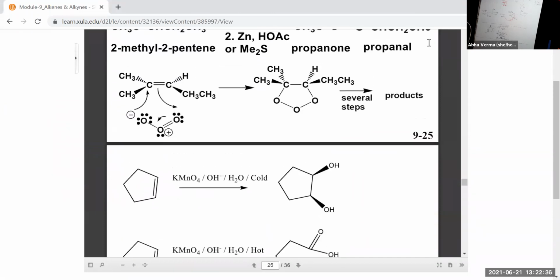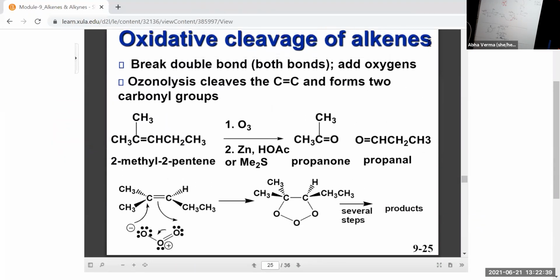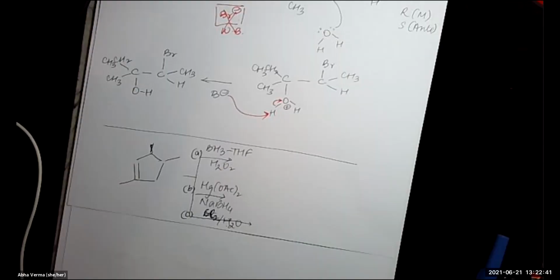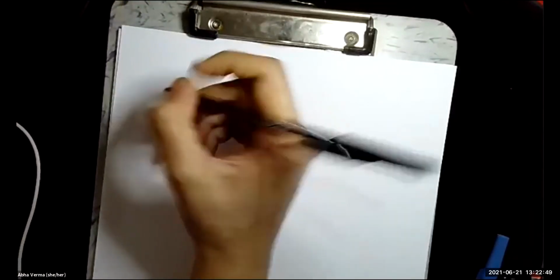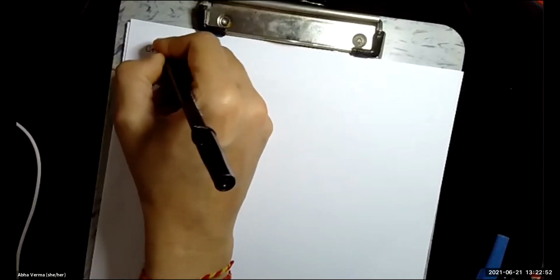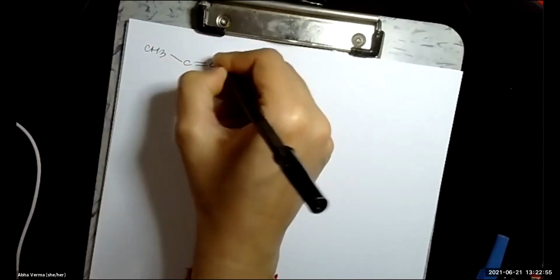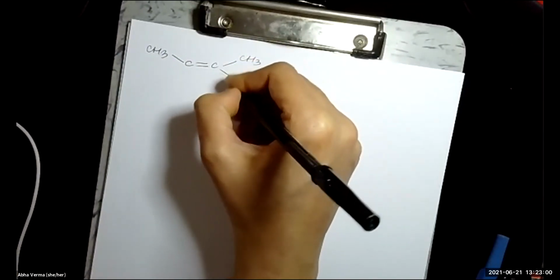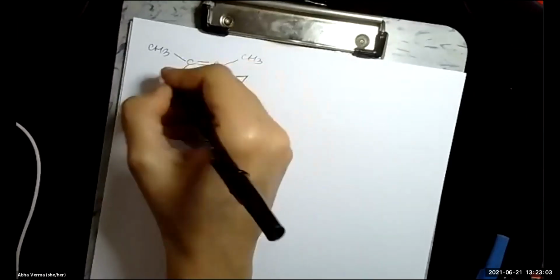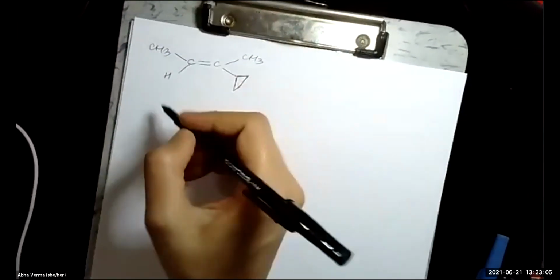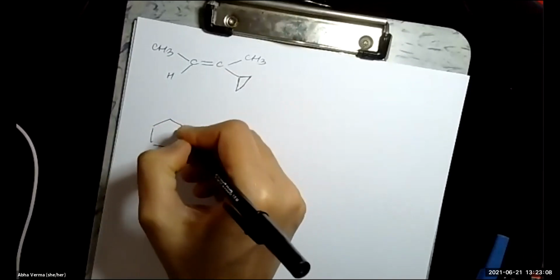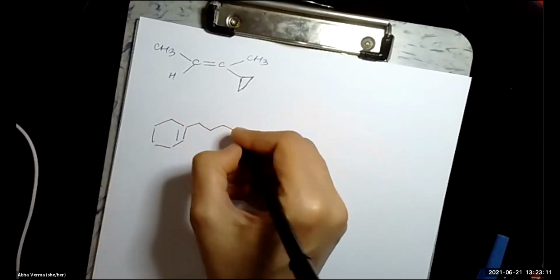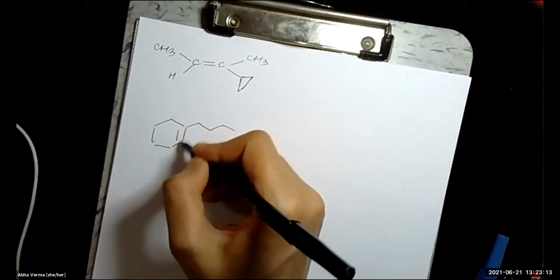Let's look at a few of our examples. This is one of the simplest and easiest of the reactions that we see here. Write this down in your notebook or on your paper, wherever you're writing something. And I will give you an easy way to look at it. Because on your exam, you will get a more complicated version, maybe something like this. You know, so you will have to recognize where the double bond is.